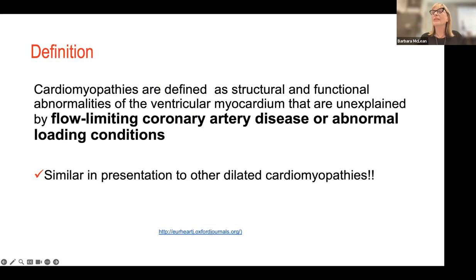So I just want to start with the definition for cardiomyopathy. And I love this definition. I thought it was the greatest one I've ever seen, published in the European Heart Journal in 2022. Cardiomyopathy is defined as structural or functional abnormalities of the ventricular myocardium, and they are unexplained by acute coronary syndrome, basically flow limiting occlusion to blood flow in the coronary arteries. And they are also not due to volume overload or profound vasoconstriction. So they're independent from coronary blood flow, from preload, and from afterload. And in fact, cardiomyopathy that is sepsis induced is primarily a contractile problem.